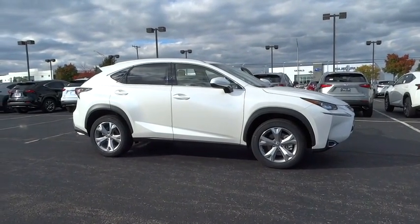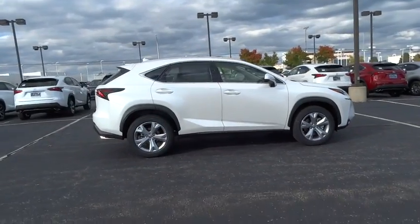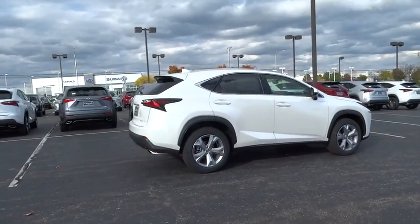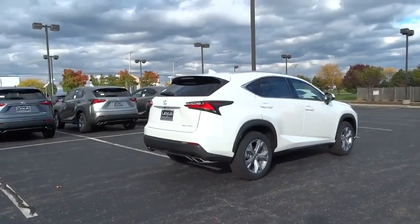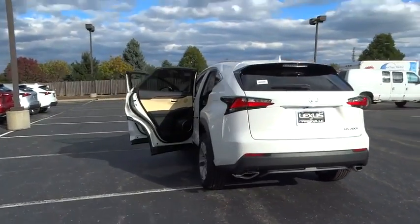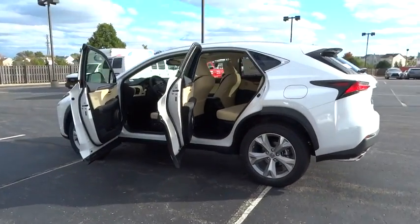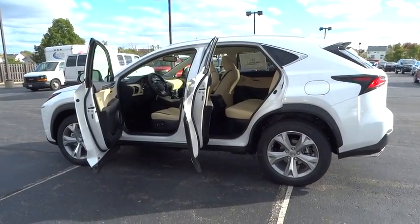The 2017 Lexus NX. The Lexus NX is sculpted to look nimble while hinting at the incredible power concentrated inside. The interior of the NX directly evokes the premium urban feel of the vehicle, combining the structural beauty of a high-performance machine with the material feel that maximizes luxury and functionality.